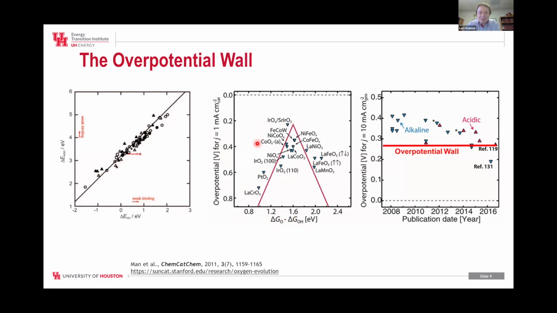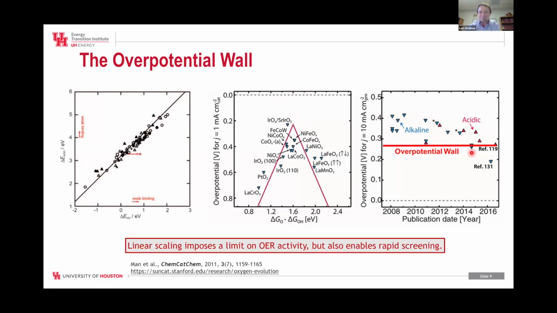Now, what you also see here is that there are some materials that are near the top of the volcano, but there is nothing that is exactly at zero. So there is no material that even approaches an overpotential of 0. And the overpotential wall, I previously cited a number of 0.4, right? So that would be right here. But there are some materials that deviate from this relatively general scaling relationship. And so now there have been reports with overpotentials close to 0.2 eV, but it's getting harder and harder to find better and better materials.